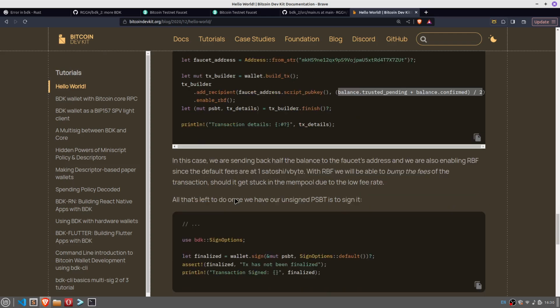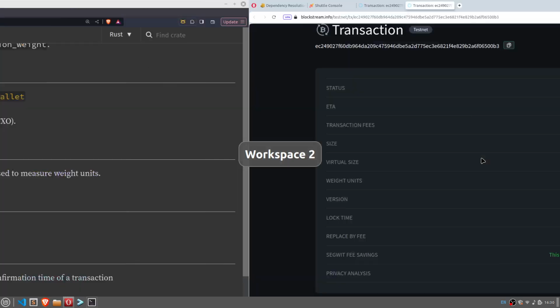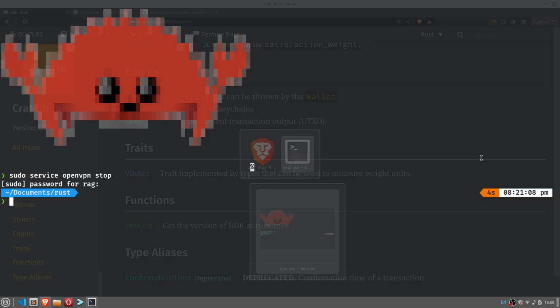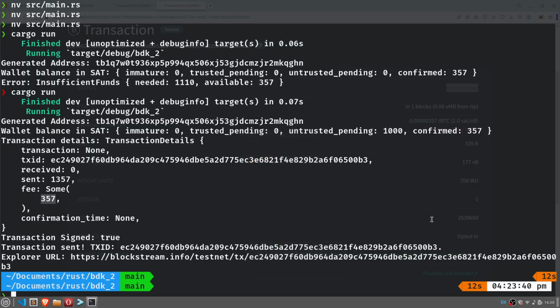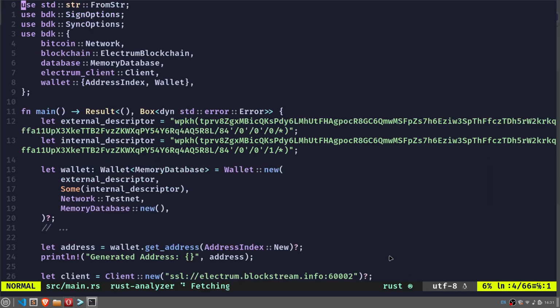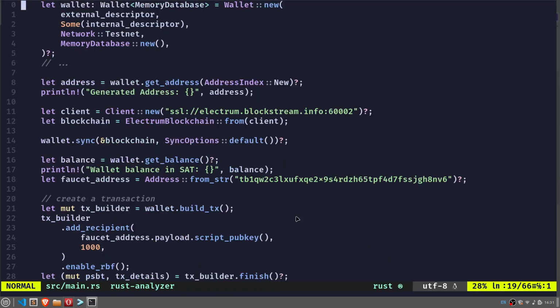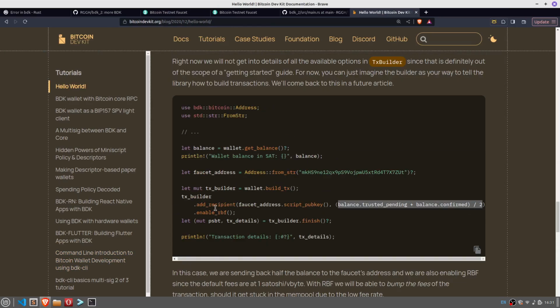So yeah, and then transaction details. What I did there was I just specified an actual amount, which if we go back to the code, you'll remember. Where was it? Amount. Yeah. I've put 1,000, whereas they put add recipient and then they put faucet address.